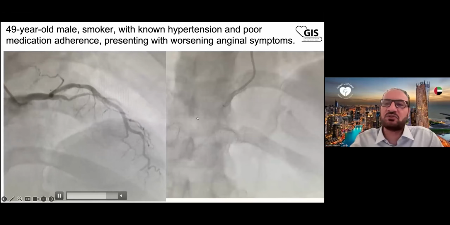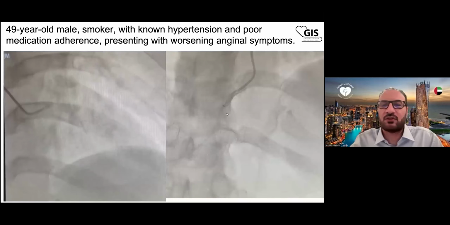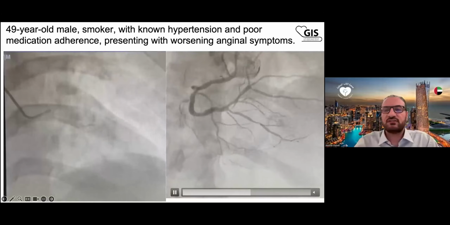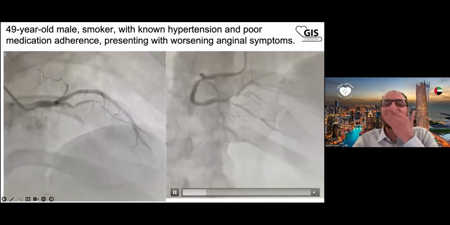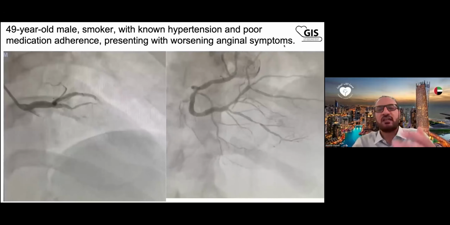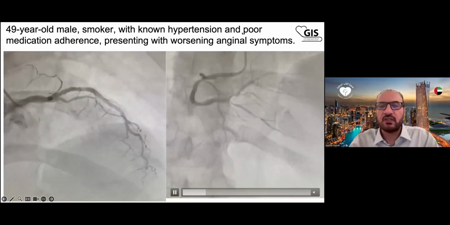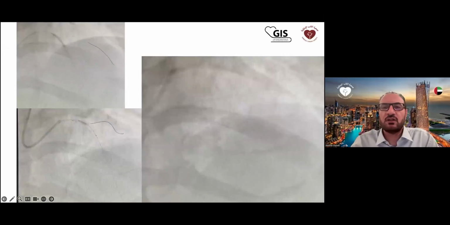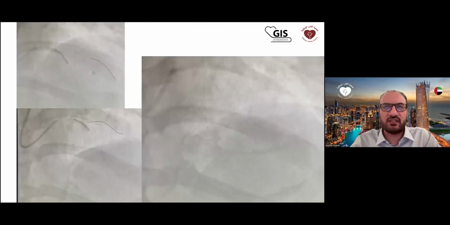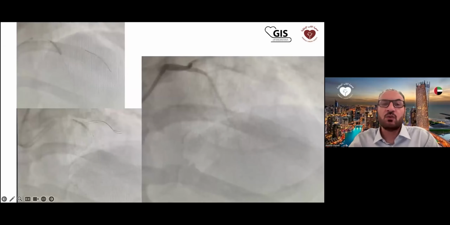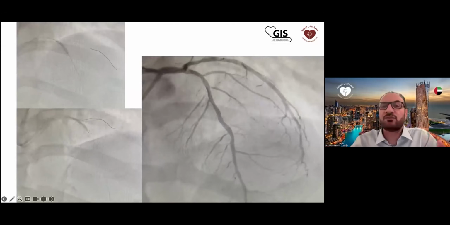How long? He says 2 weeks, 2 months, you don't know. He says on and off for a long time. And you see also the right coronary also has disease somewhere here at the mid and there. So with this patient, you need to consider how you are going to approach him, not just the lesion, but as a human being. So you need to address everything: the cost, the medication, the adherence and everything. So I thought, for any lesion nowadays, I have no idea what's going to happen until I finish my modification, which was said by Professor Hussein Hishmat.